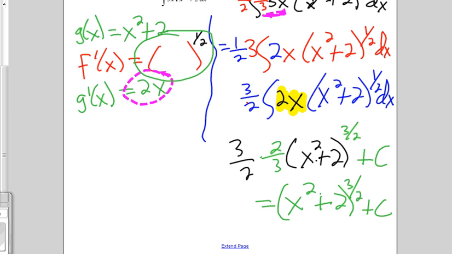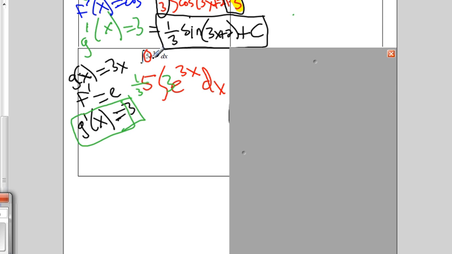All right, let's go back and look at those last two. For the second one, 3x is my inside function, e is the outside function, the f prime, and g prime of x from g of x is 3. I don't write 5 down just because there's a 5 there. Whatever my inside function is, that's what I take the derivative of. So I need there to be a 3 there. There is not. So what I did, I took the 5 out. I then went through and multiplied this by 3. I undid it by multiplying by 1/3.